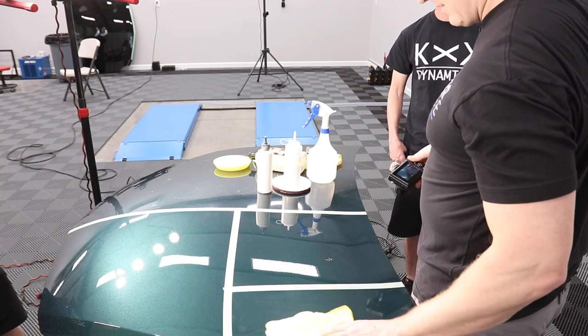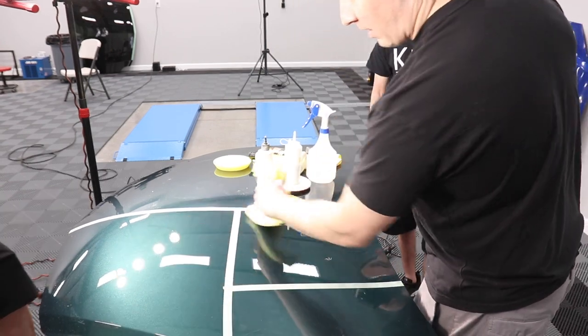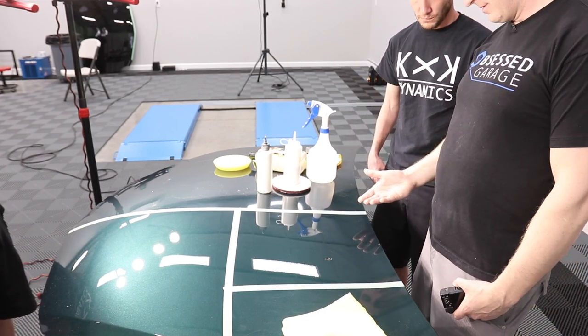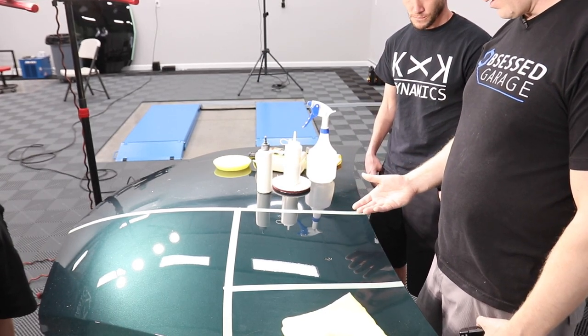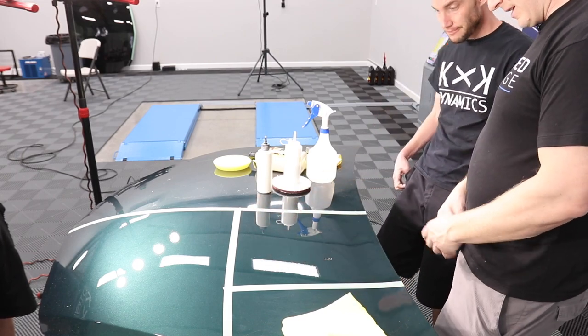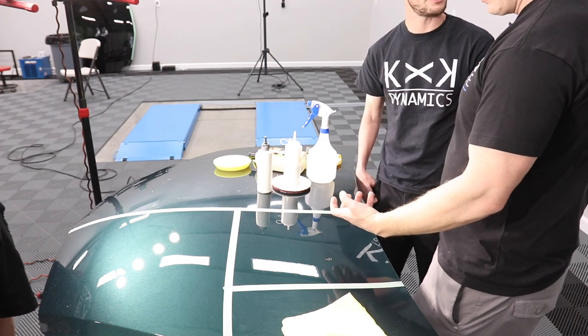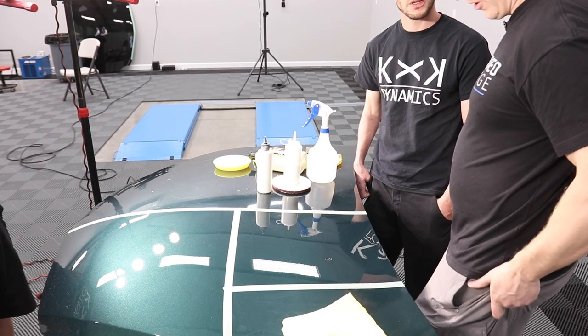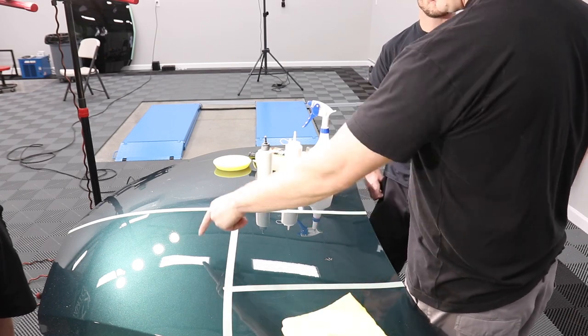Okay, tell me what you're seeing. I mean, essentially the novice eye. So I'm seeing less pitting, a little less. And of course, up here I can see a little waviness from the leftover sanding. But there's more depth and clarity. Is the color change? Yeah, it's darker green here than it is there.